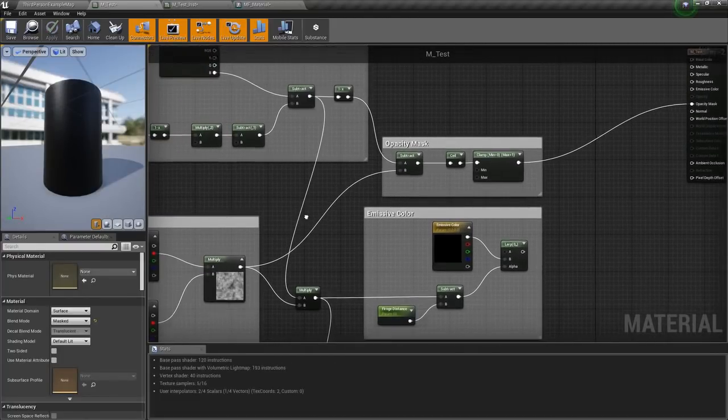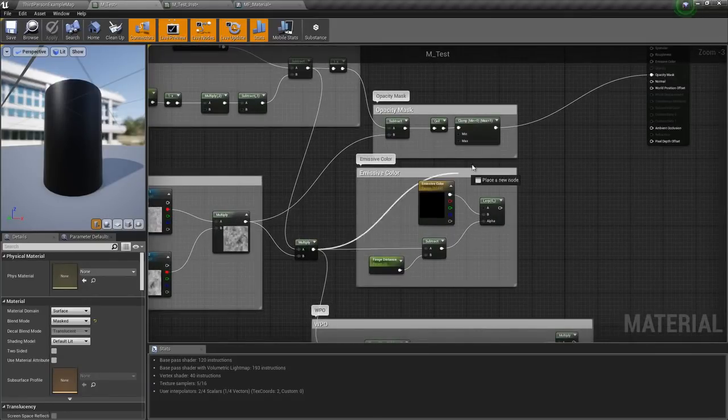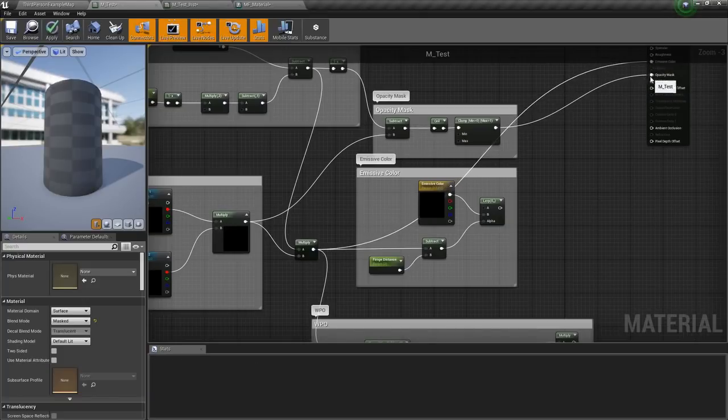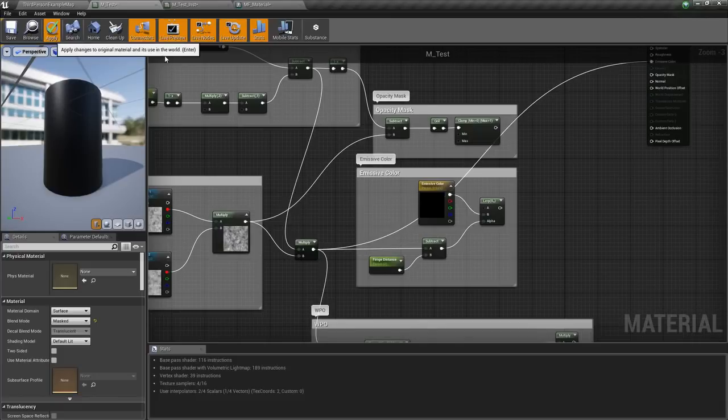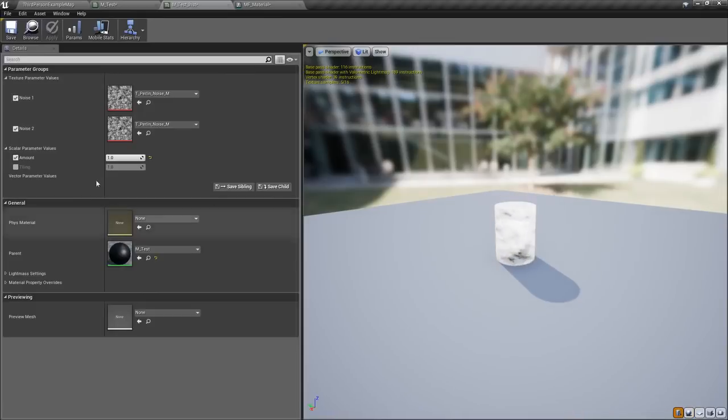If I connect this subtract to this noise pattern with a multiply, and if I connect this to the emission color and disconnect the opacity mask, and if I click apply, you can see that as I move the amount value, the noise texture starts to appear in the topmost portion of the mesh, and if I increase this, it will gradually move downwards. So here these values are close to 1 and these values are closer to 0.